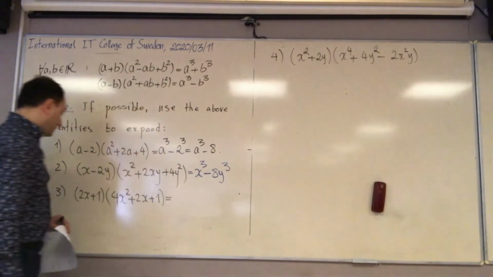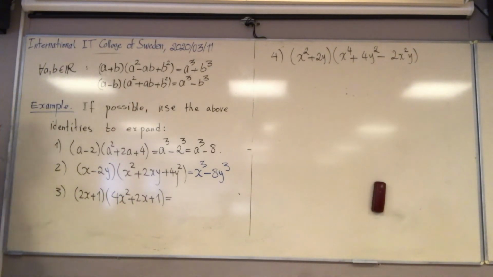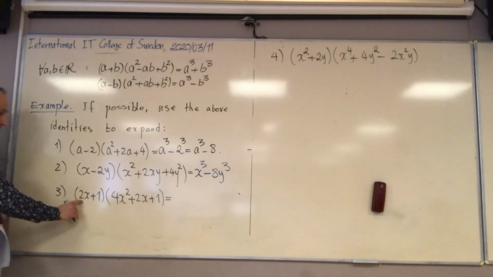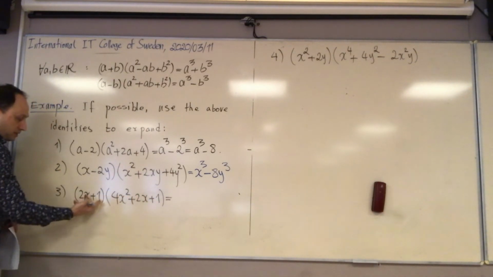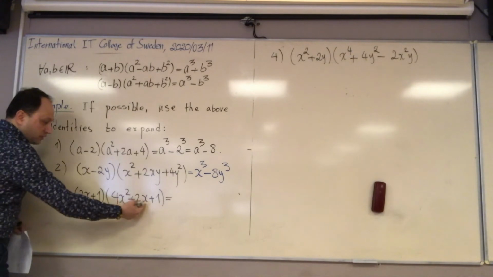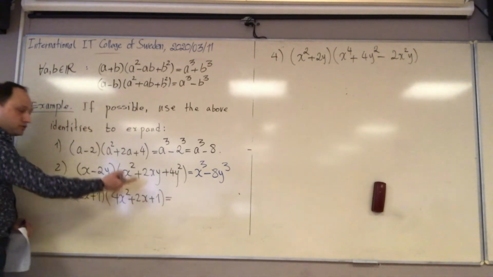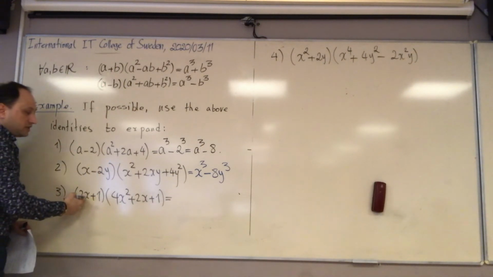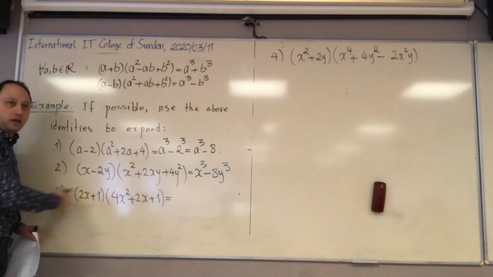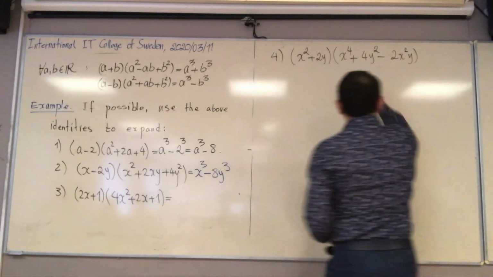And then the second one is what? This one. Does this follow the pattern? No. The first one squared is here, the second one squared is here, the product of these two is also here, but the sign is the same. So what can I do if I want to answer this? I cannot use these identities, but if I insist on expanding it, there is only one way. I have to multiply it. Yes? But do you see the pattern here?